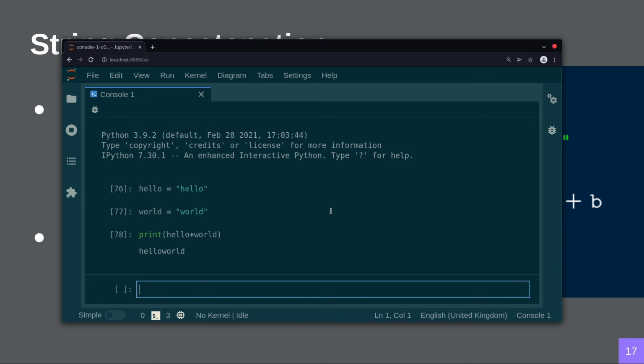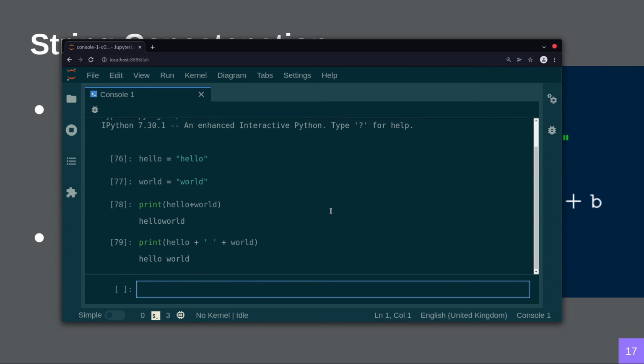Hello world. Now let's say you're going to say that's a stupid word. It's not a word. So let's put some spaces in here, plus world. Let's just tidy that up as well. Hello plus space plus world. Okay, so that's called string concatenation.